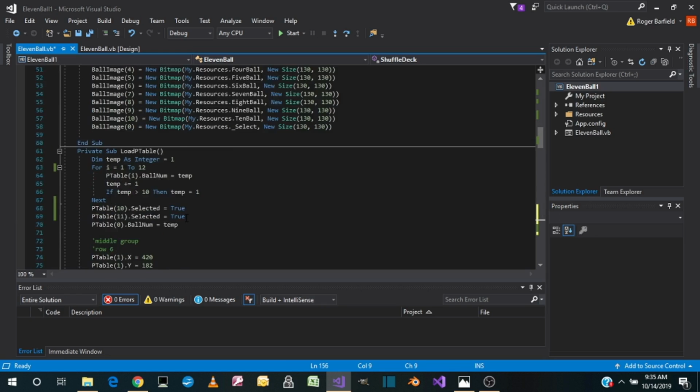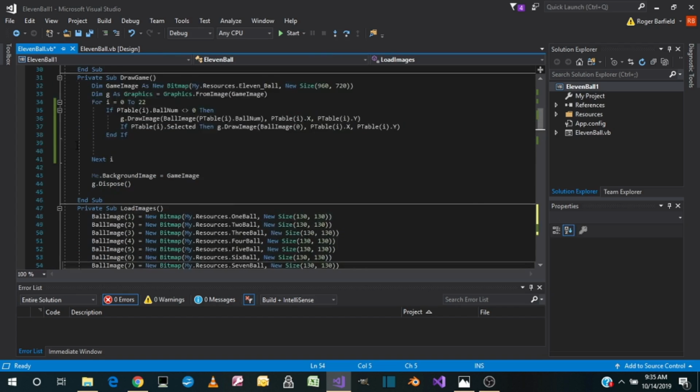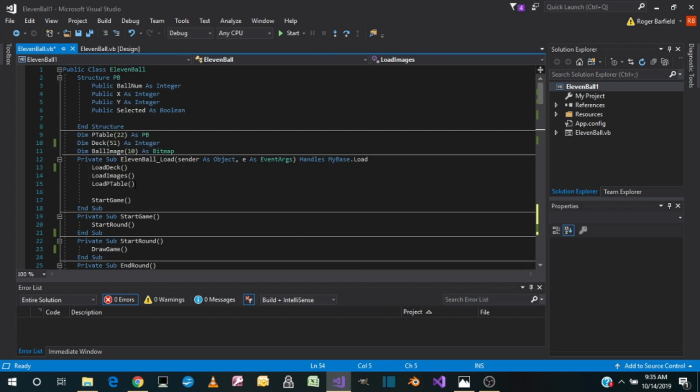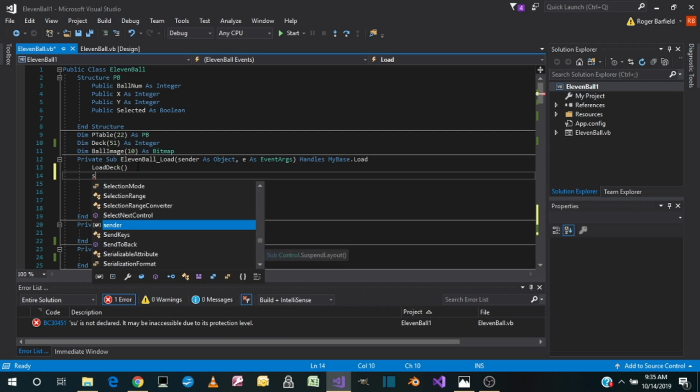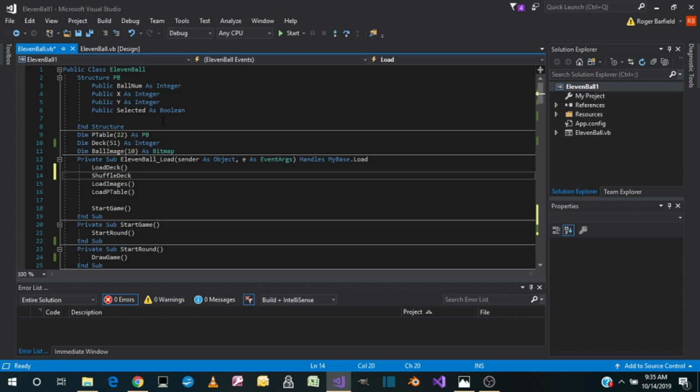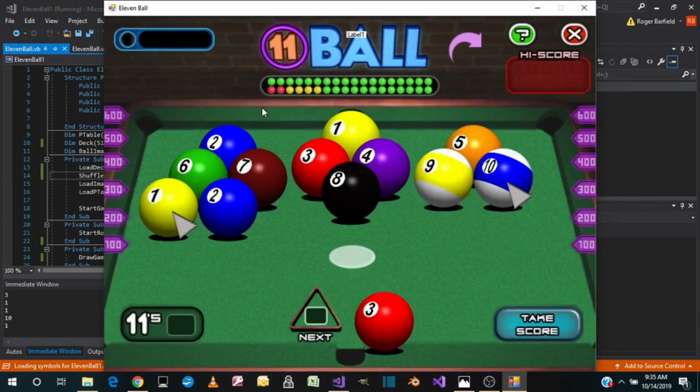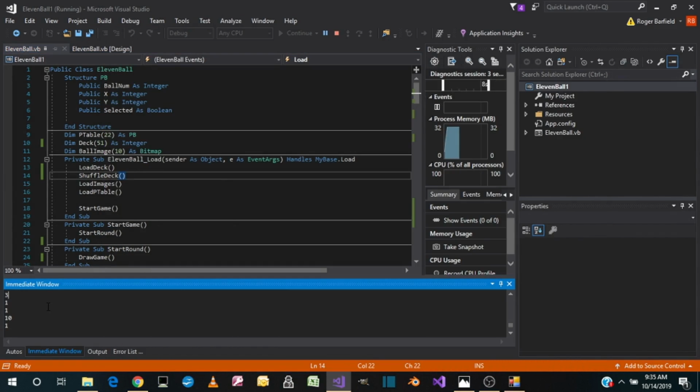So I'm just going to go ahead and throw that up here, temporarily under the form load. And let's give it a run. And you can see, remember, it started off this way, all the ones, and this is how it is shuffled.